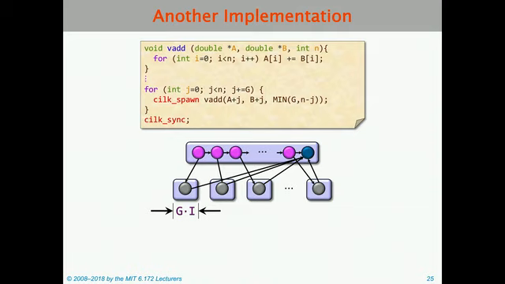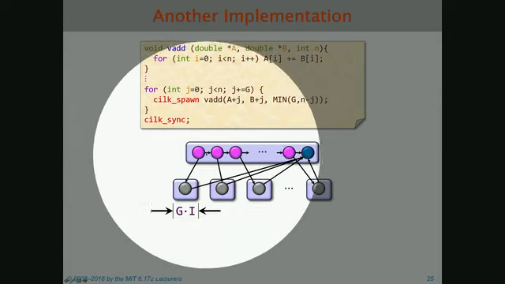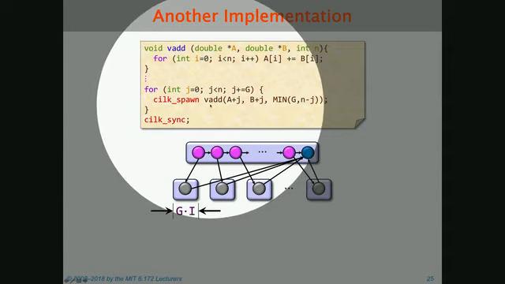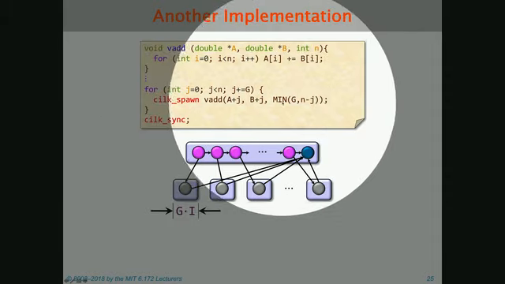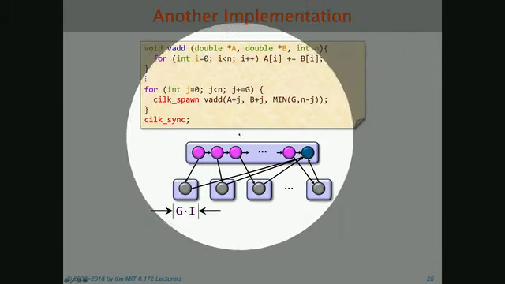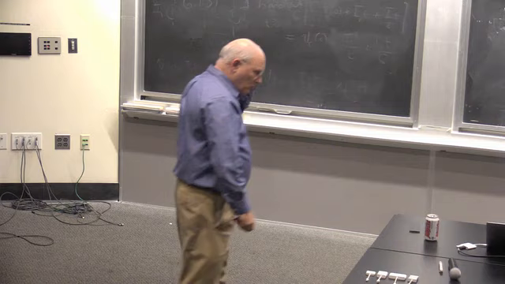So let's take a look at the analysis of that. Now what I've got is G iterations, each of which costs me I. And this is the DAG structure that I've got, because the for loop that has the cilk spawn in it is going along. The cilk spawn is in a loop, so it's spawning off the vector add, which is going to do G iterations. The boundary case let's not worry about. Then spawn off G, spawn off G, spawn off G, and so forth. So what's the work of this?